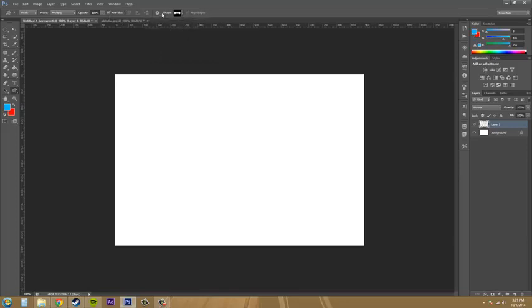Now the rest of our options: we've got define size, so it's always going to be the size that it's at. I'm trying to click and drag right now, but it's only giving me that. Basically, if you click and drag, it's going to give it at the size that it's already at.